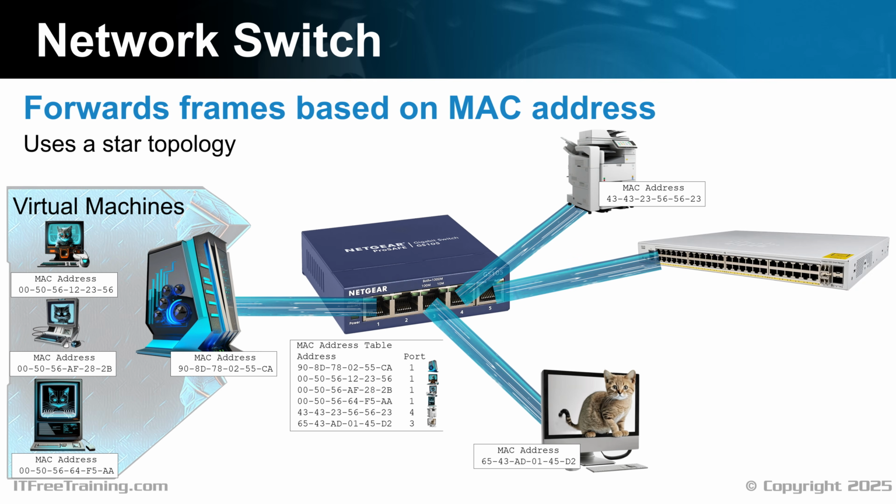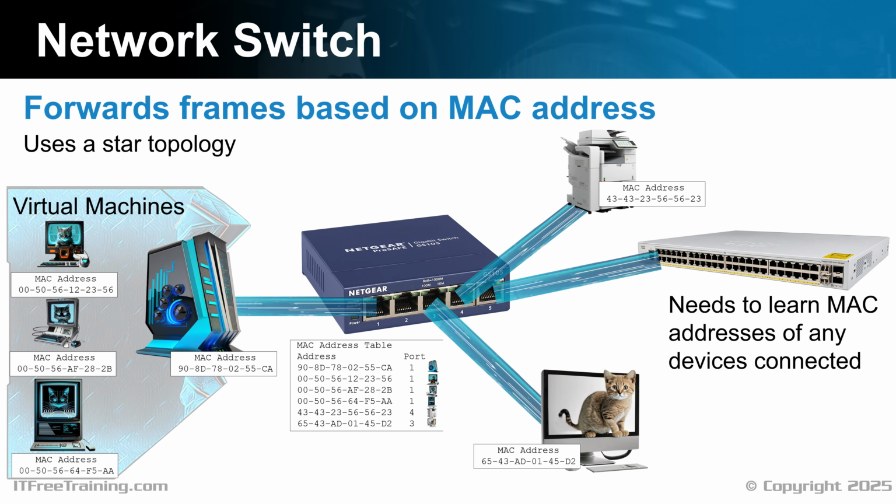Let's consider that we connect the switch to another much larger switch. The switch won't know the MAC addresses of the devices on that switch, so it needs to learn the MAC addresses of the devices connected to that switch. The details of how this table is kept up to date is beyond the scope of the A+ exam. This is the topic for advanced networking classes.